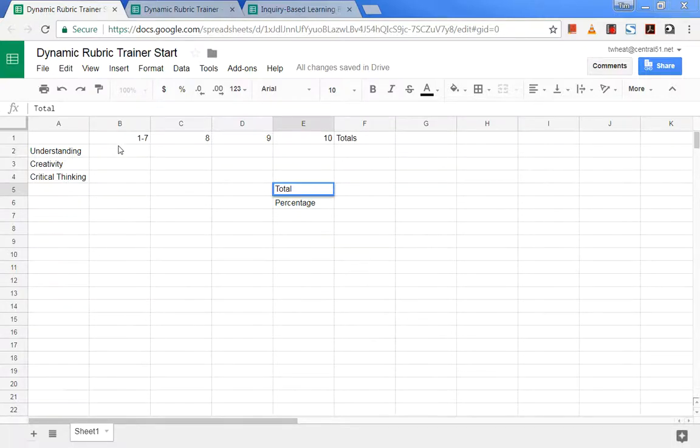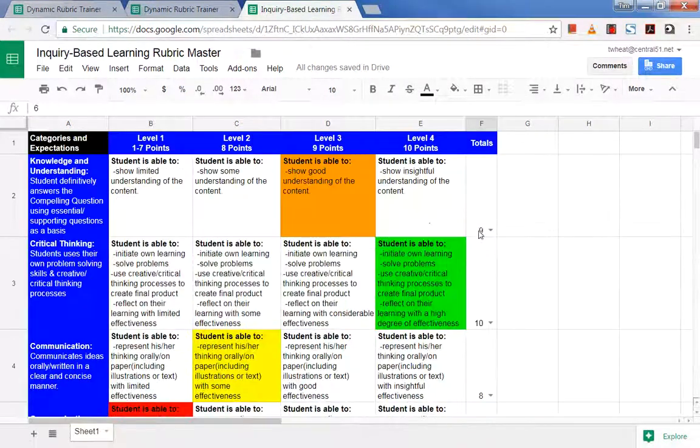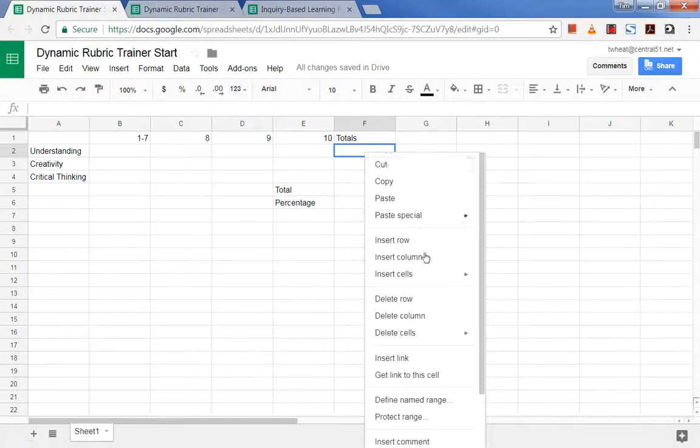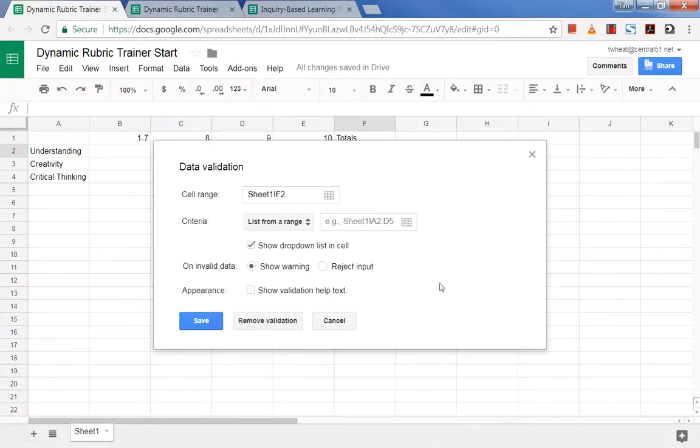So to get started, I'm going to figure that you guys already know how to enter numerals into here, which is not a big deal. That's pretty basic stuff. So assuming that you know how to do that, we're going to start formatting our cells in order to create a dynamic rubric. What we're going to end up with is going to look something like this. The first thing we're going to do is right click on this one and go down to data validation because I want to put a list of items in here. I usually start with an asterisk and then a comma, 1, 2, 3, 4, 5, 6, 7, 8, 9, comma, 10, all the way through.